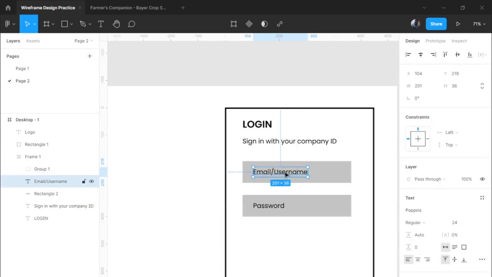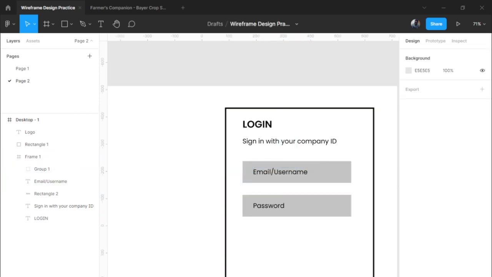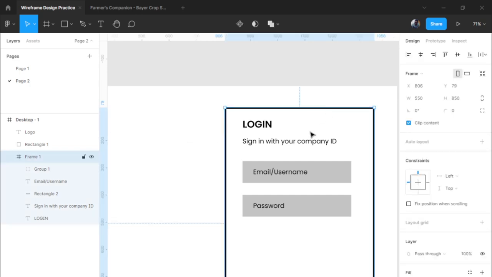Look, alright. I'm outside, because everything is under frame. If we were to use rectangle, we would not have this, let's call it an issue. But we're using frame, so you would have to double click to enter into the frame and be able to adjust elements within the frame.